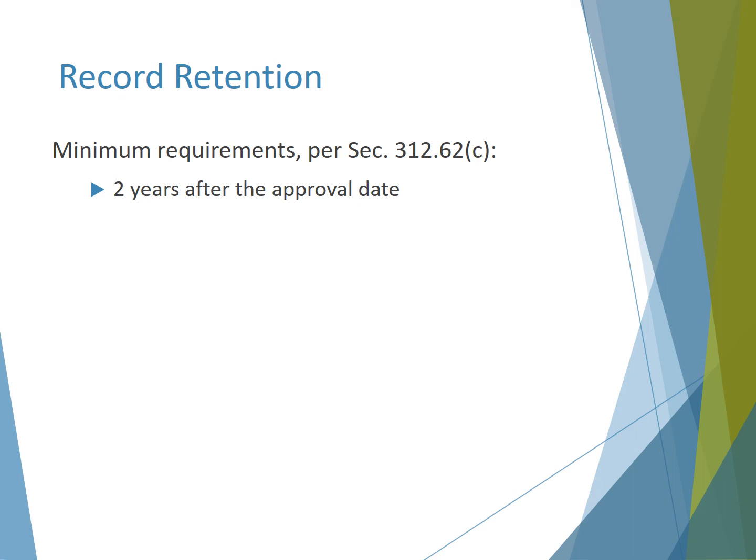So a minimum of 2 years, or 2 years after the IND is withdrawn. So either the FDA approves it or the sponsor decides they don't want to pursue it anymore. So 2 years after either of those landmarks, because it'll be one or the other. Here's what happens to most sites. Especially if you do an early phase study, you lose track of when the FDA approves this drug, because it could be 5 years, 7, 10 years down the road, right? That's a long time. And you're going to forget you even did this phase 1 or phase 2 study.